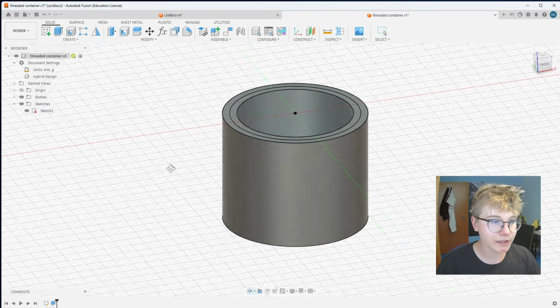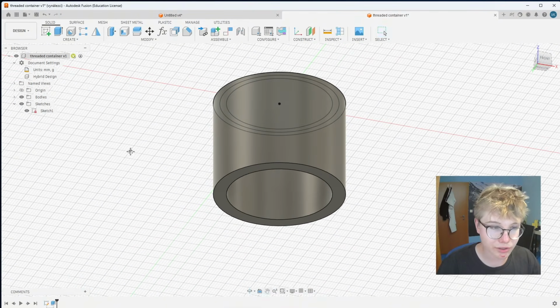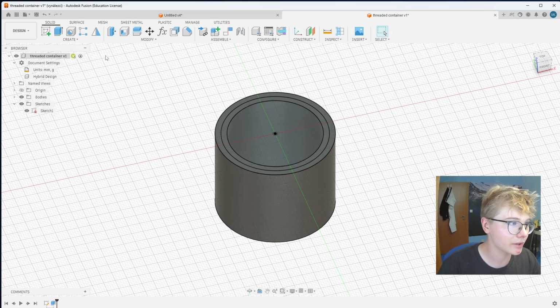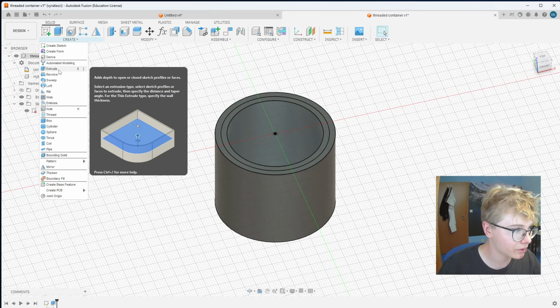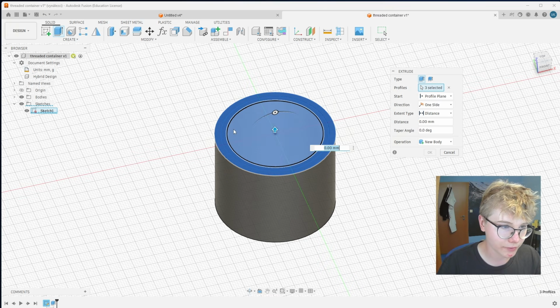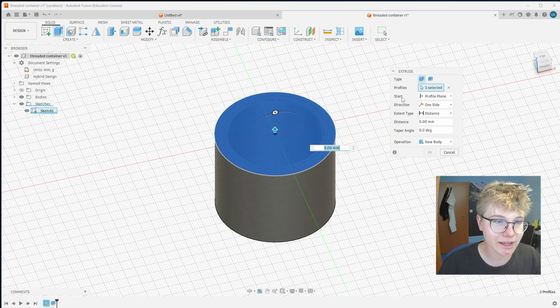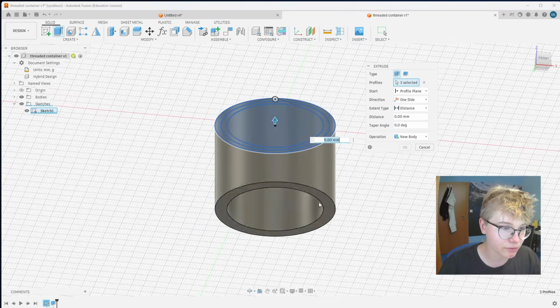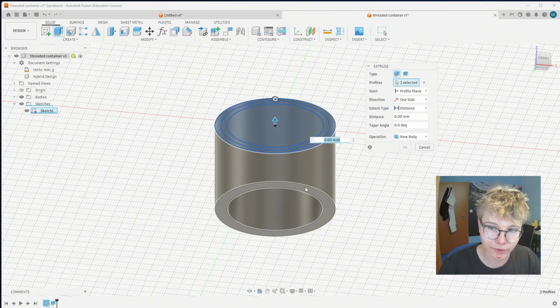Now, because we need to extrude it on the bottom, we cannot start the extrude from the top. So what we will be doing is, again, going into Extrude or just clicking E and selecting all of the profiles. But now, as you can see, the start in the Extrude menu is set to profile plane. We need to extrude it from the bottom face right over here, right?